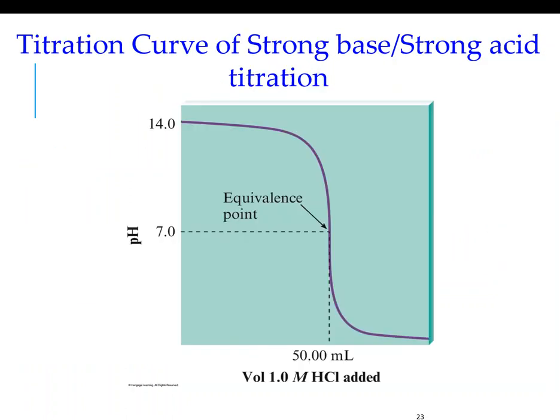This one is showing a strong base, strong acid titration. So you're taking a strong base and titrating with a strong acid. It's pretty much the same thing as the other one, except flipped. You're starting at a higher pH, and you keep adding the acid, and it slowly starts to drop, and then all of a sudden you hit the inflection point and it goes dramatically down. The middle of it would still be a pH of 7, pure water. Then you keep adding acid, and obviously it continues to decrease into the lower pHs and levels off at this point.